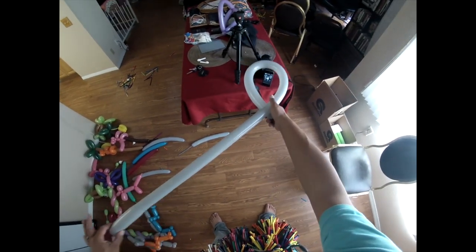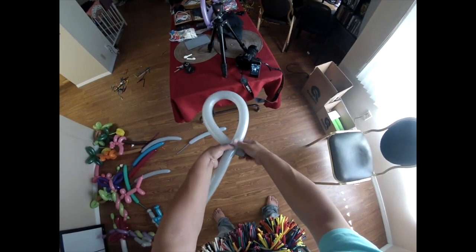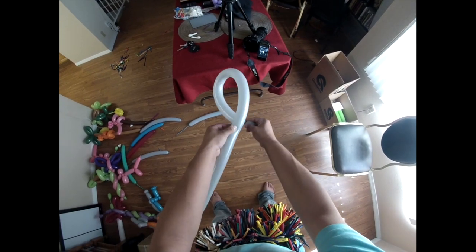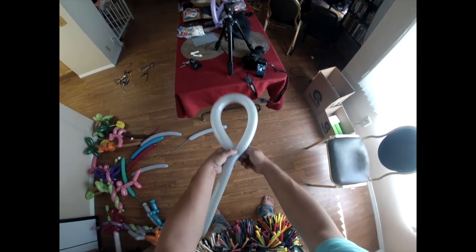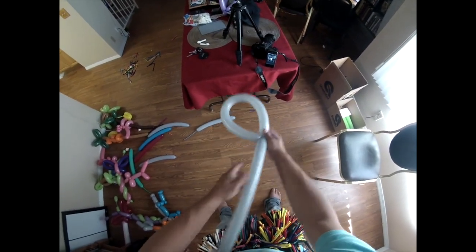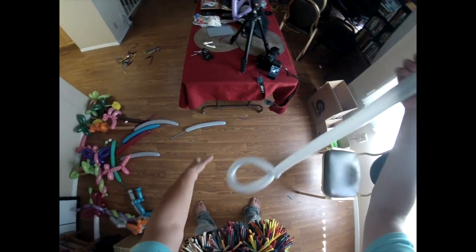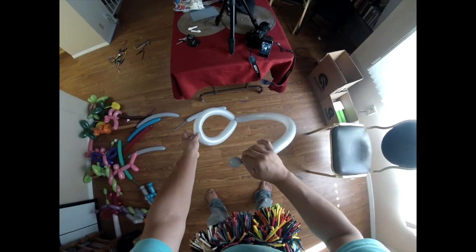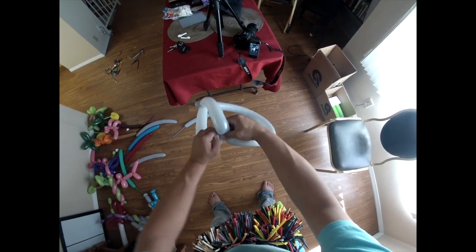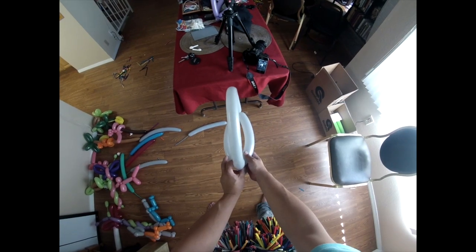So if I were to measure someone's head — let's say it's a little kid's head about that big — I just push right here. You can twist a little bubble if you want so you have that bubble and then wrap it around that spot right there. I just push and wrap it around. So you get that part and that goes on their head, and then you have this part here. I just twist a little bubble at the end of this one and then find the halfway point on the hat, which I can see is right about where my thumb is, and then I twist that around there. And that is the hat which you use for a lot of different things. Thanks.